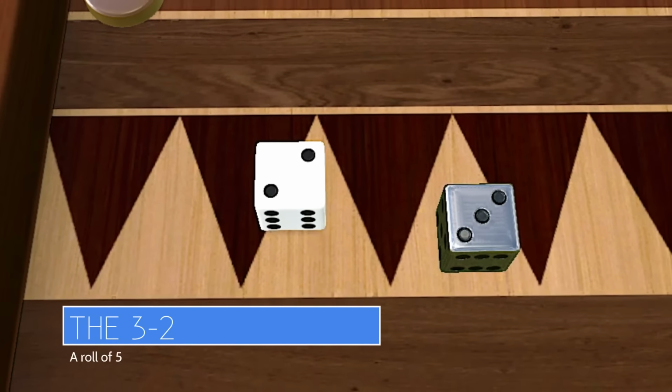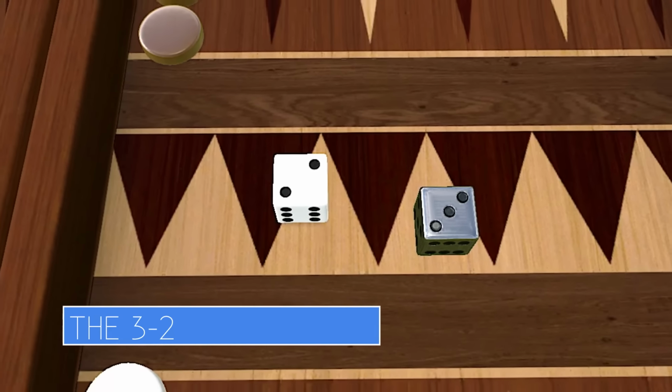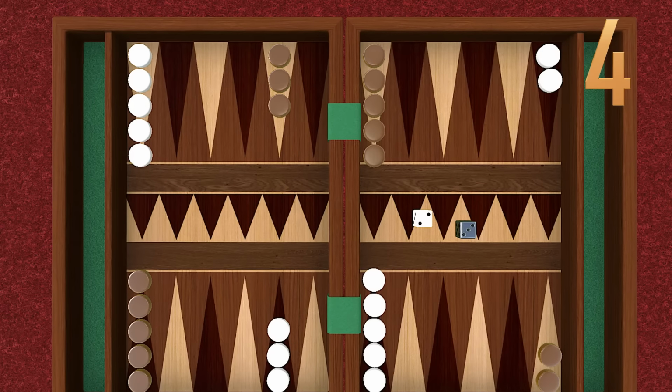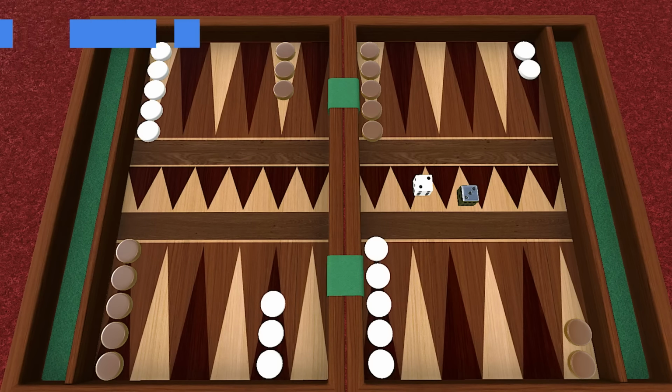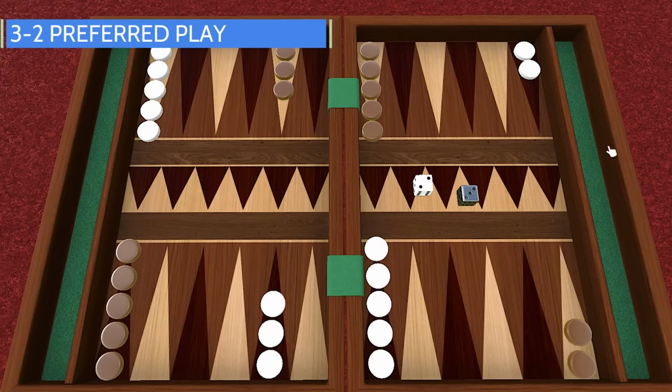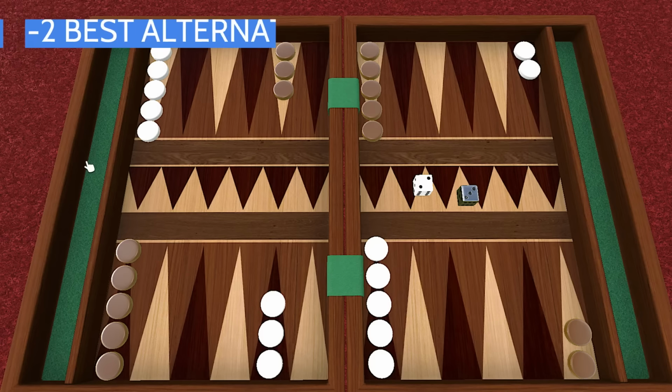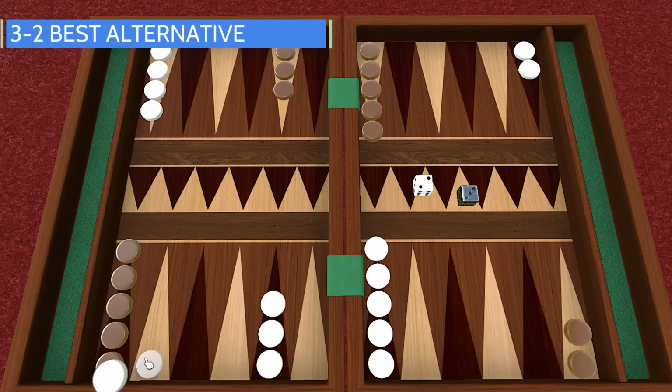Next up is a roll of 3 and 2. You gotta love these low rolls. What would you do with that roll? According to the neural network, here is the preferred move: 24 to 21 and 13 to 11. The alternative, which was almost as good, was 13 to 11 and 13 to 10. Which one do you like better?